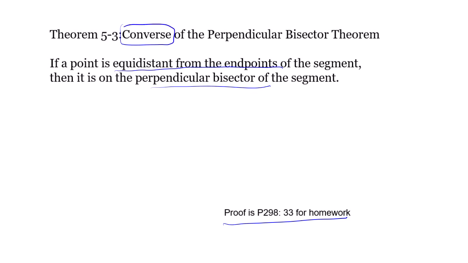Okay. All right. So basically, if we have a segment and we have a line that goes through, and there's a point on this line, and that point happens to be equidistant from those endpoints, that means that this must be perpendicular and it must be a bisector. Okay, so that's basically what it says. All right, so hopefully that's intuitive.